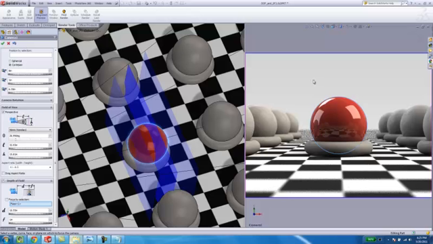For those of you who used PhotoWorks in the past and used these very same controls to set up depth of field in PhotoView, I can assure you that in reality it was doing the same thing, but the falloff of the depth of field was never really as accurate and was not necessarily as physically correct as this is. So you kind of hit a point where focus was all of a sudden lost, and there was some falloff of focus, but trust me, I actually rendered this in PhotoWorks, the same model, and you basically have a bunch of blur here and then not a whole lot more here.